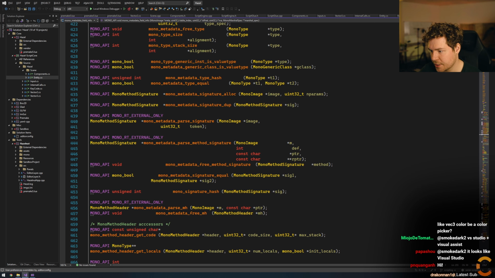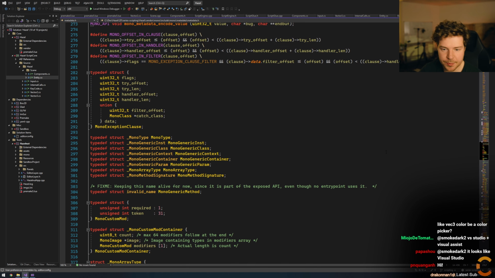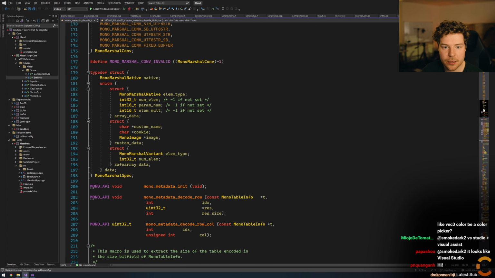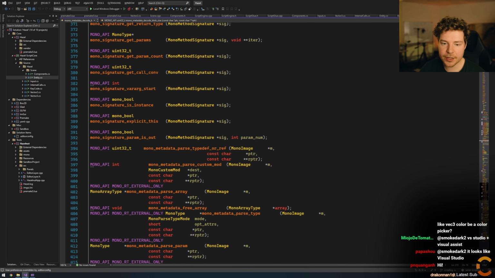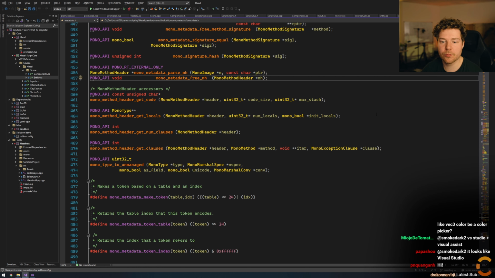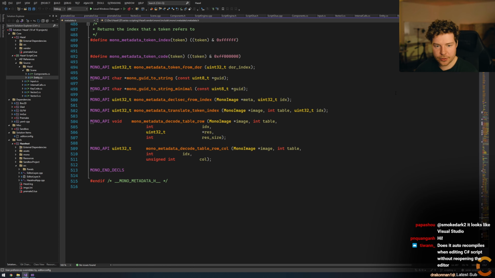By the way, I noticed someone was asking about my Visual Studio theme. This is a custom theme that I made. It's based off of Gruvbox, that's the color palette basically, but I did modify it quite a bit. I will probably release it soon. I keep saying that I want to play around with it a bit more and make sure I'm happy with it before I release it, but I've been using it without touching it for weeks, so I think I probably will release it soon.